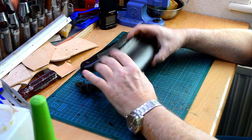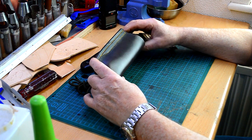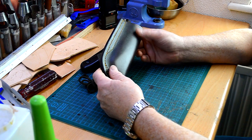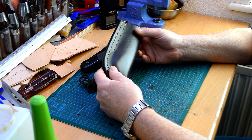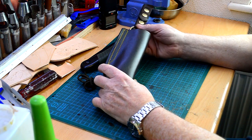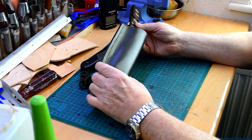The leather itself is new to me — I've found a new supplier. This leather is actually Italian and it's a much softer, better leather. It works a treat; it's beautiful to work with, takes the dye nicely — all round I think it's a lot better than the other leather I was using, and that wasn't bad either really.